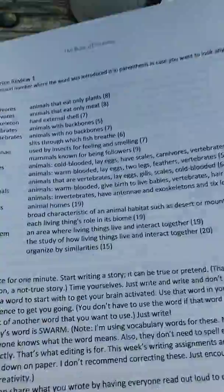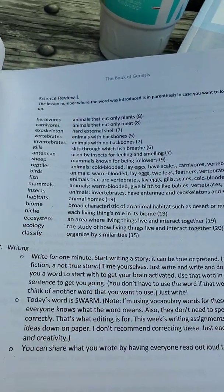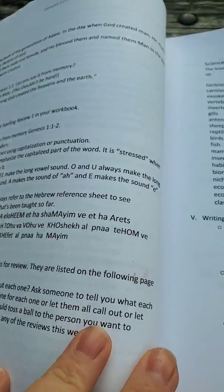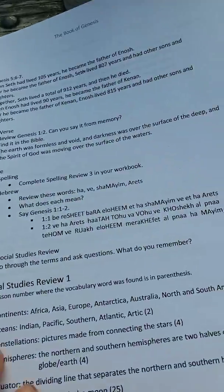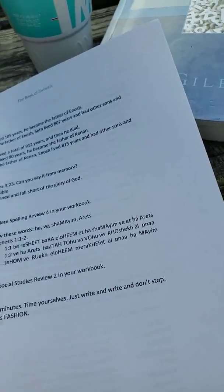Oh, here we go. So here's our science review on day 26. That's kind of what we've learned in science. And then here is Genesis 1 and 2 in Hebrew. Can you say Genesis 1 from memory? So then they move on, and you get a new one, well, you do get a new one. I just don't know where.